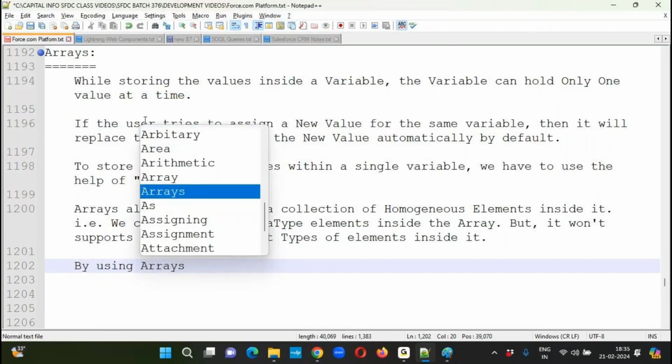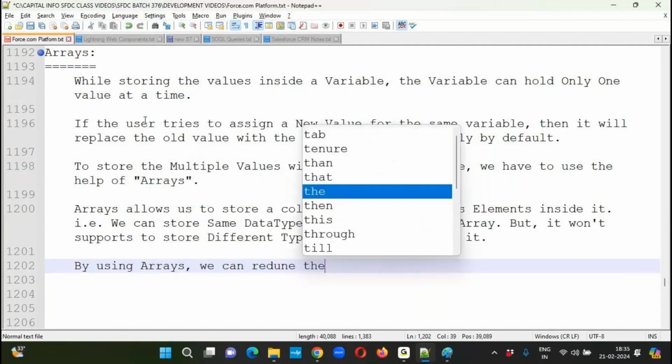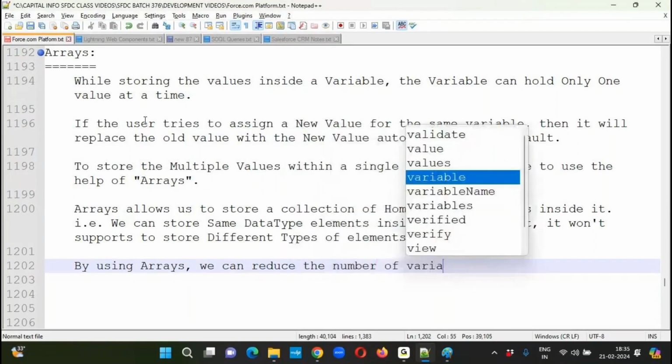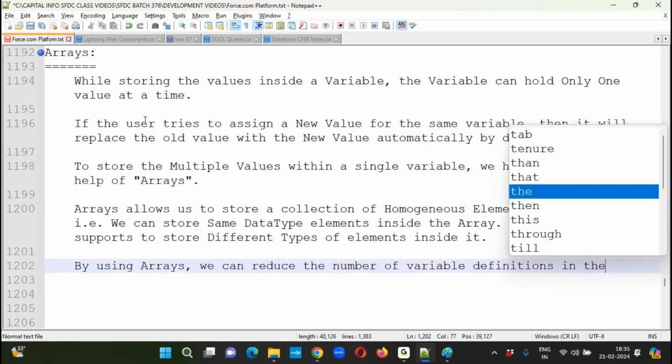By using arrays, we can reduce the number of variable definitions in the application.